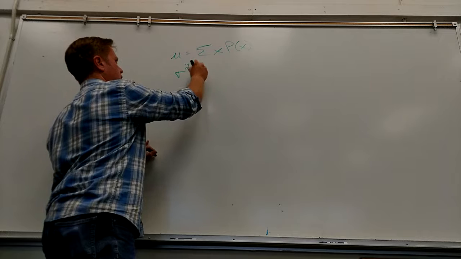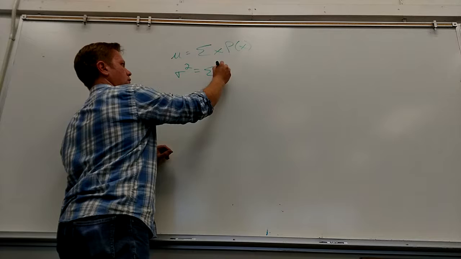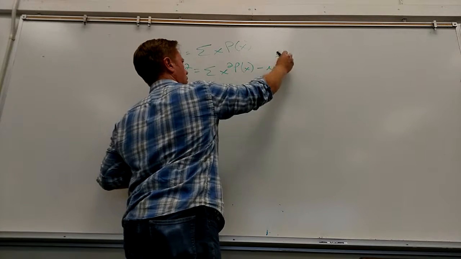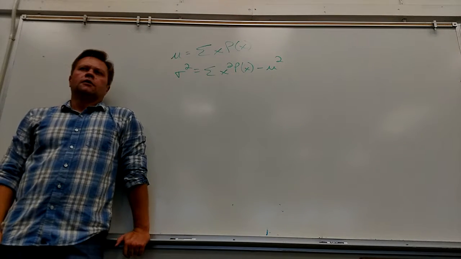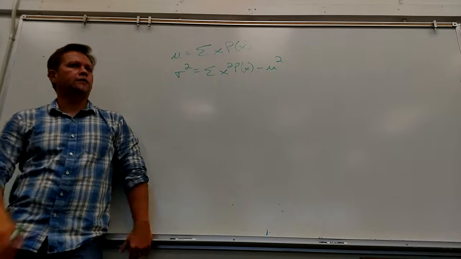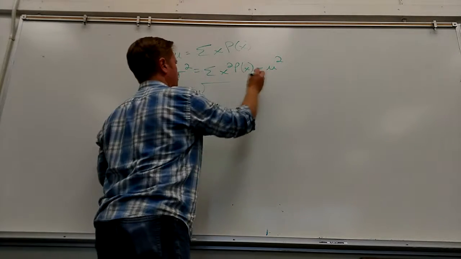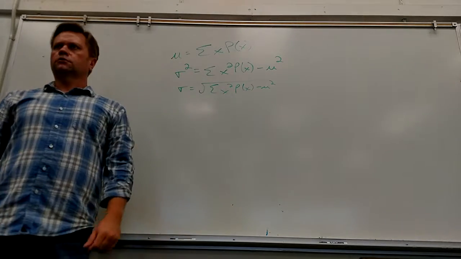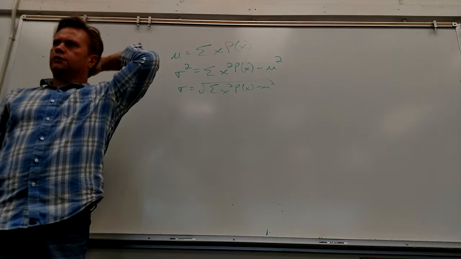Who remembers what the variance is for this situation? Yeah, that square is the most forgotten little square, or little mean. And if you want to be doubly careful, you could put the standard deviation as the square root of all that. This is the variance. You got to square root it to get the standard deviation. Want to be nice to yourself.